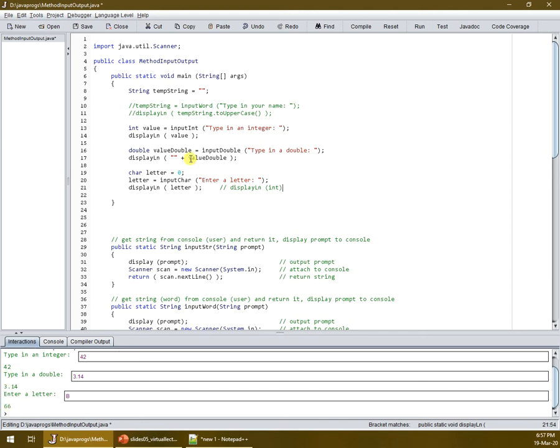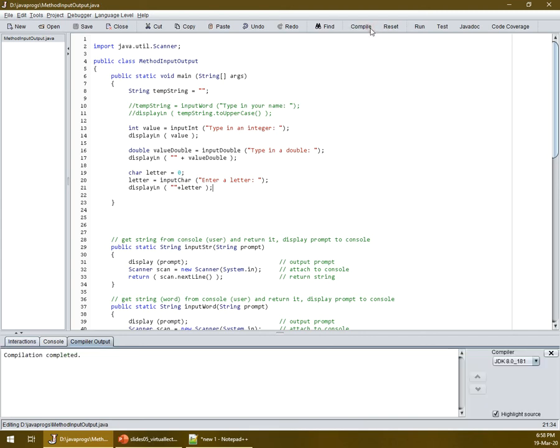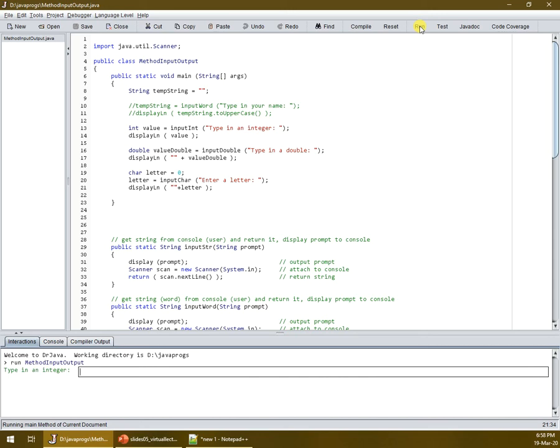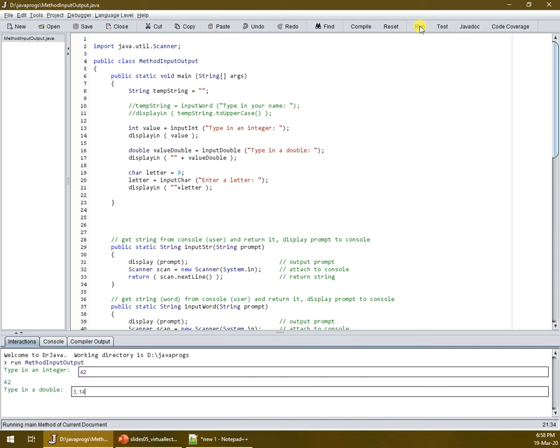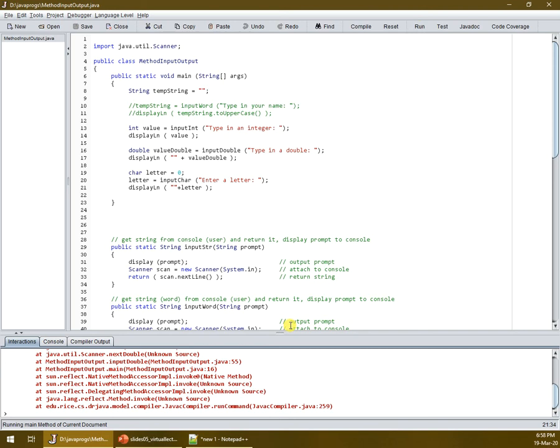So there's a couple of ways to fix it. One way would be to write a distinct display line for a character, or we'll just go ahead and use this idea of casting. So what we've got is casting a string with a character and actually getting it to display that character. So let's see what happens if we try this. So now we're going to call the display line with a string. So get a 42 in there, 3.14, and what happened now?